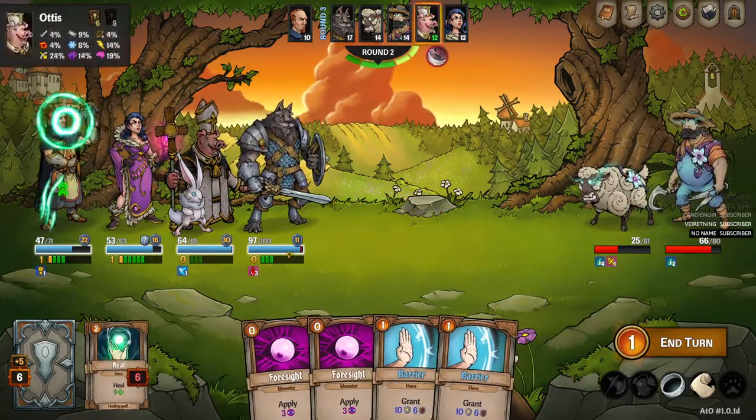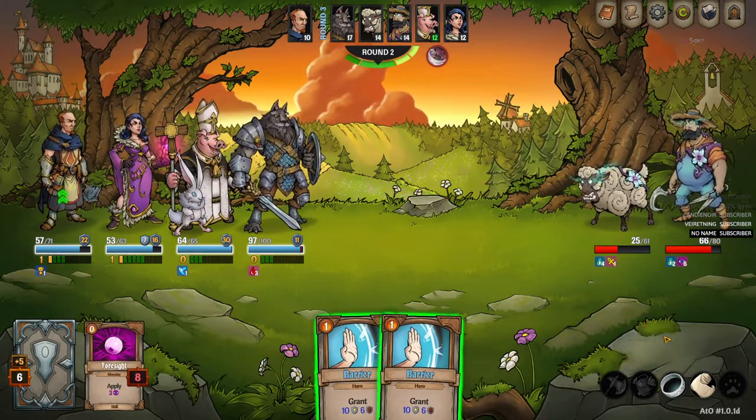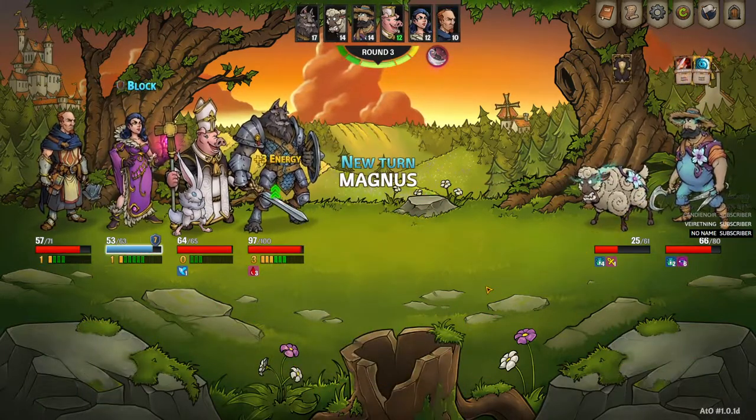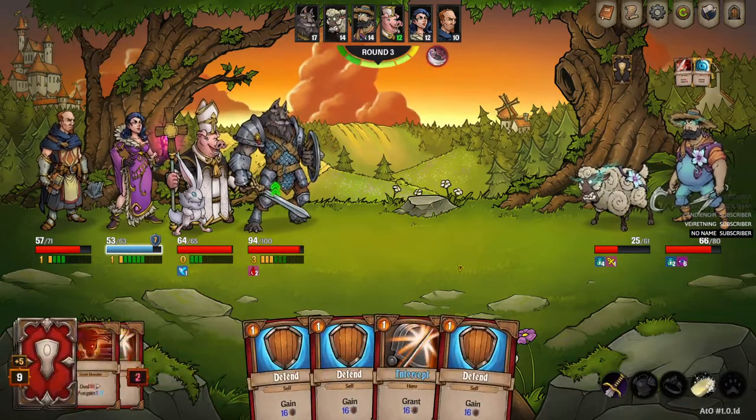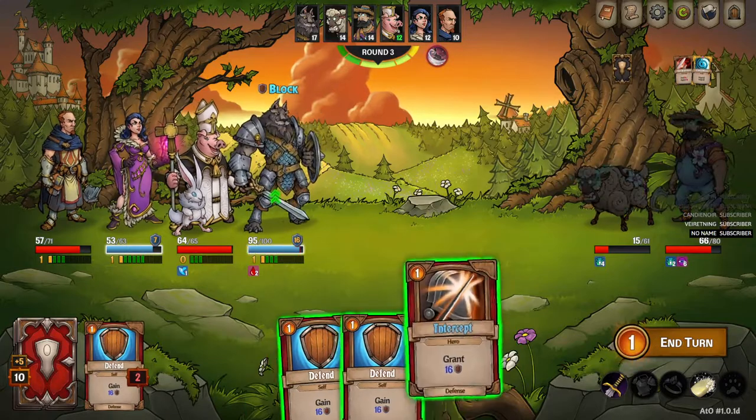Heal. So a self heal. We could force sight this guy back here. We don't need to use any mana. Kill the guy at the front. Intercept. Fast strike. Let's see. Self. Intercept.